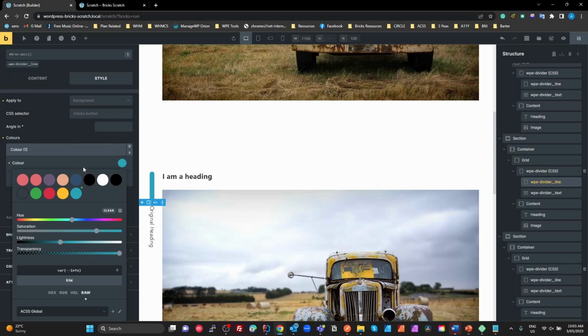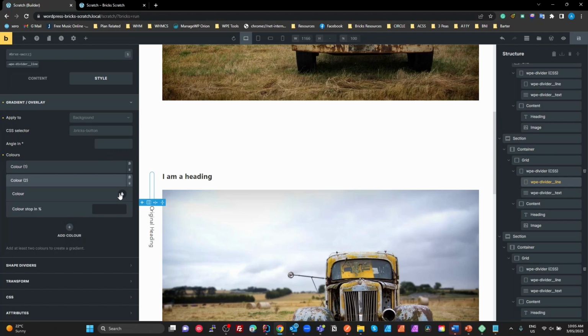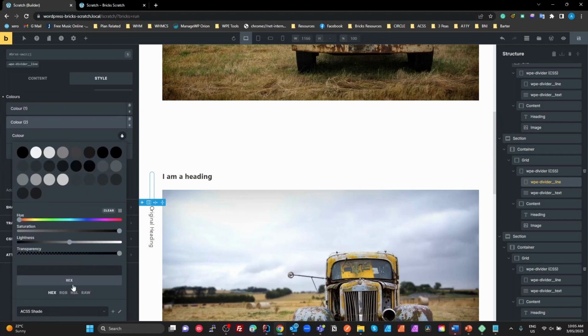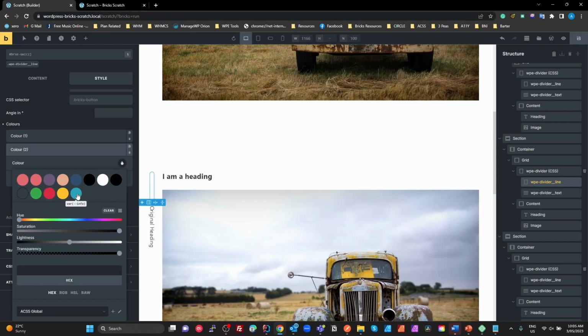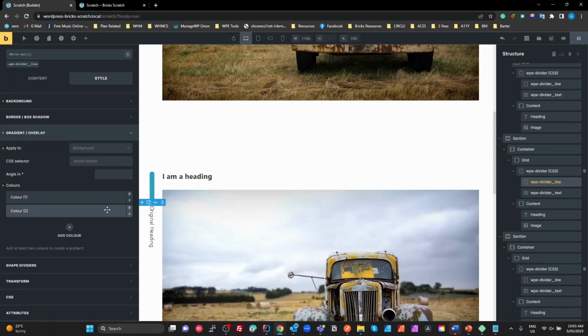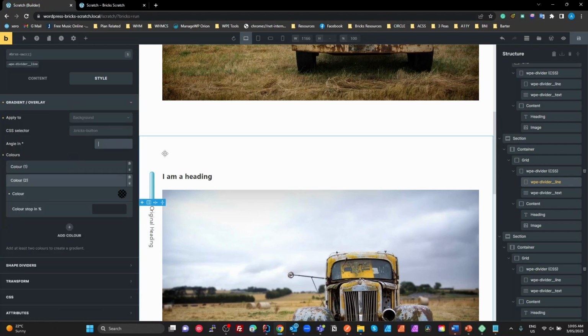So we'll go from this blue here, add another blue. Set the same color of blue, but this time we're going to set the transparency to none. And you can see that it needs a rotation as well. So come back to angle and we'll rotate it by 90.